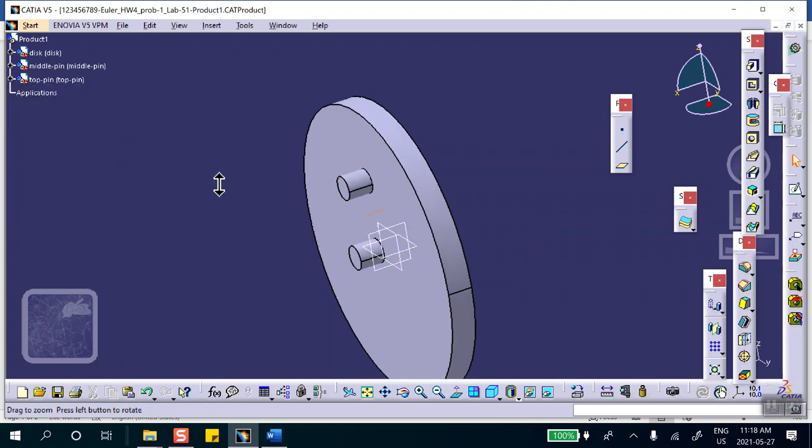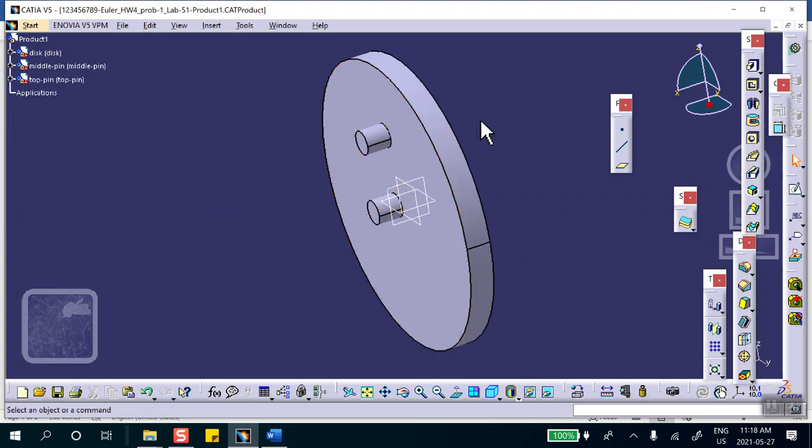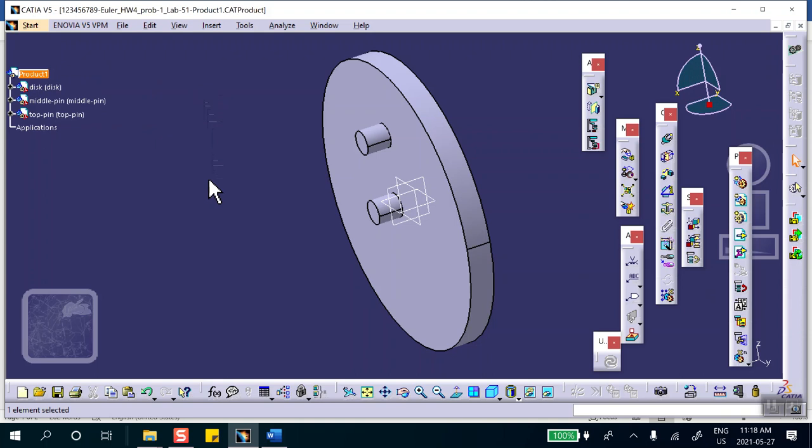Now I want to point out to you that there are no assembly constraints at this point. If there is any possibility that you may want to move these things apart, if there's any chance you want to do this thing, move these apart, I suggest you put assembly constraints on it. Okay? I don't intend to do that. Therefore, I created them in place, just like it is. And I have no intention of moving it apart, so I'm not going to put assembly constraints. Bad idea, because you never know what happens down the road.